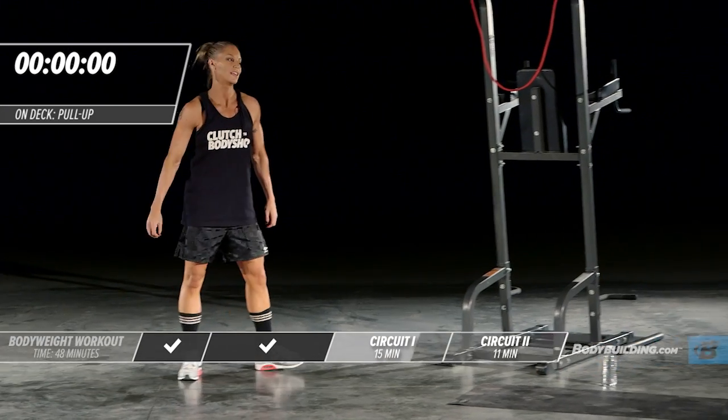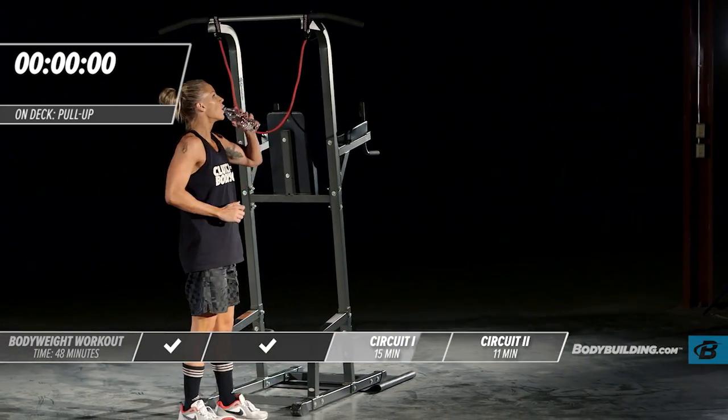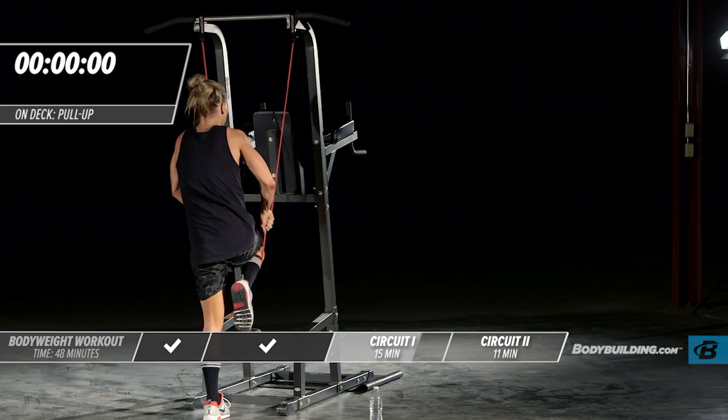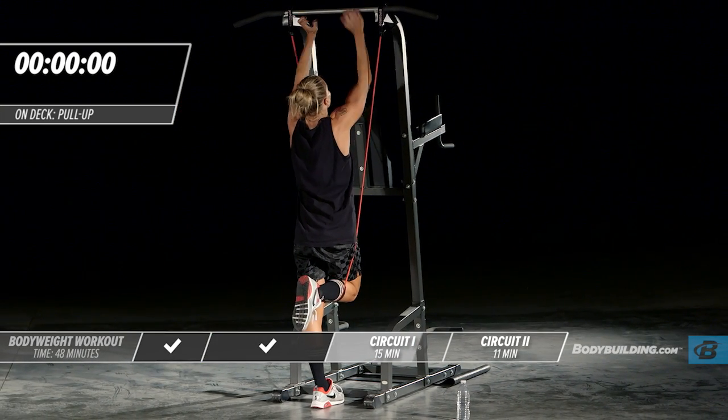Good, let's move right into our pull-ups. I'm gonna get a quick little sip of water. Hook my band under my knee. And we're off.